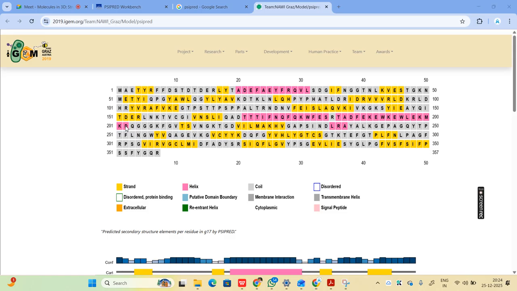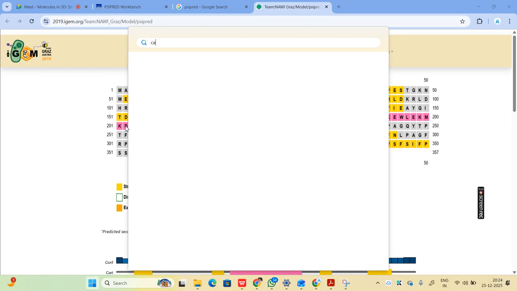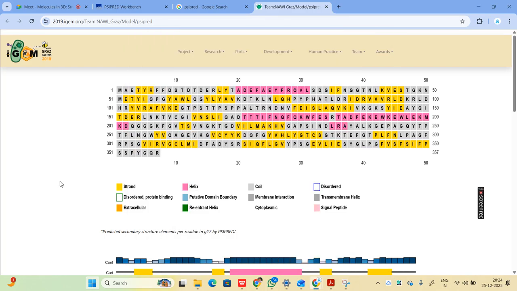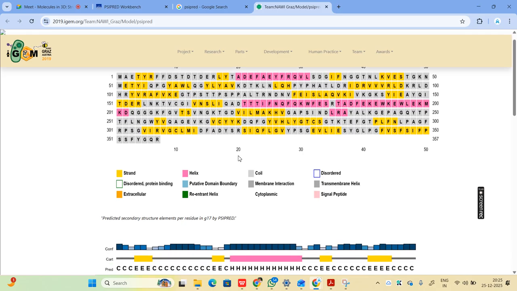What is the length? 31. So this entire stretch is about 30 amino acids long, and it is a helix. So whatever protein we have taken, maybe this protein is a transmembrane protein. So this way we can draw some conclusions also.